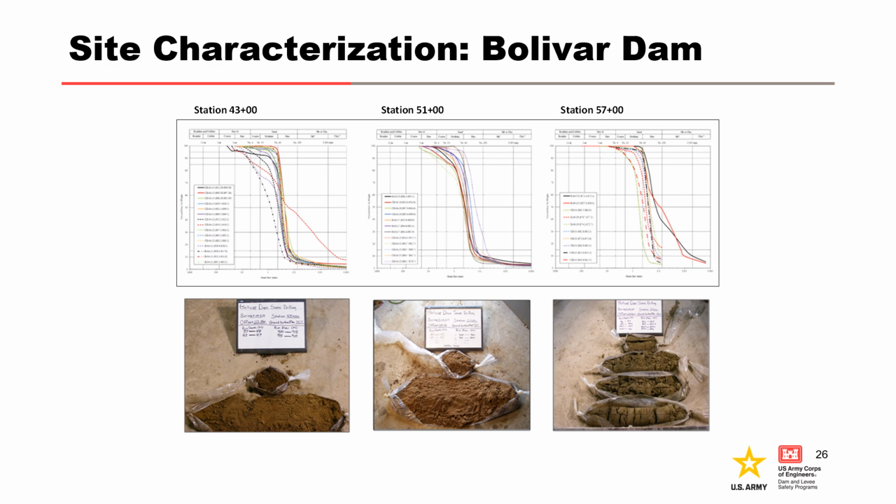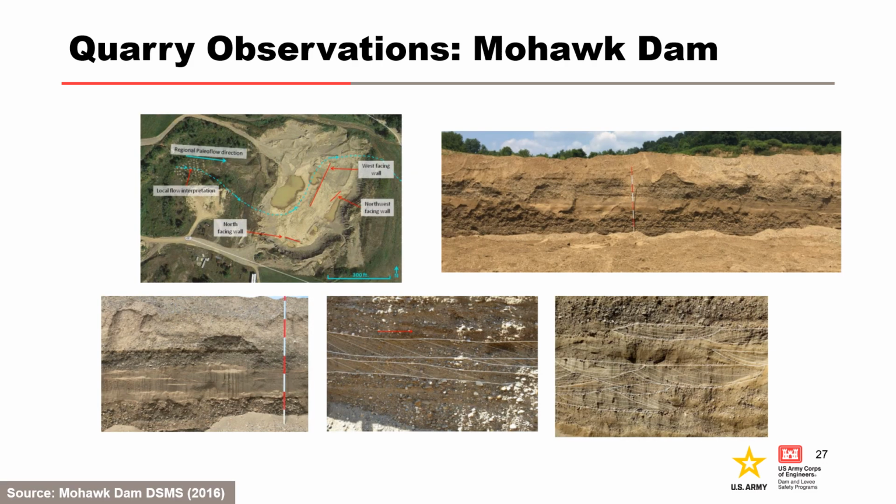Pictures of the soil samples, along with the gradation curves, like these from Bolivar Dam, are also helpful to understand the susceptibility to backward erosion piping. Open cut exposures can be an invaluable resource to understanding foundation conditions not revealed by widely spaced small diameter borings. During the risk assessment for Mohawk Dam, Wahonding Quarry was visited.